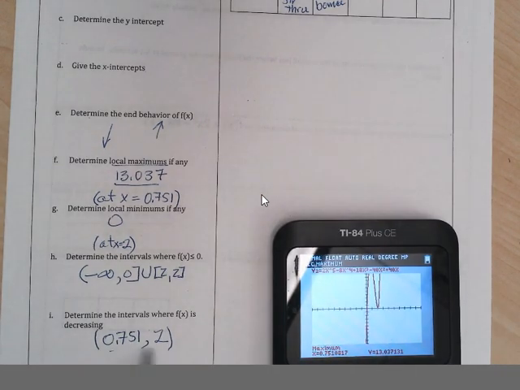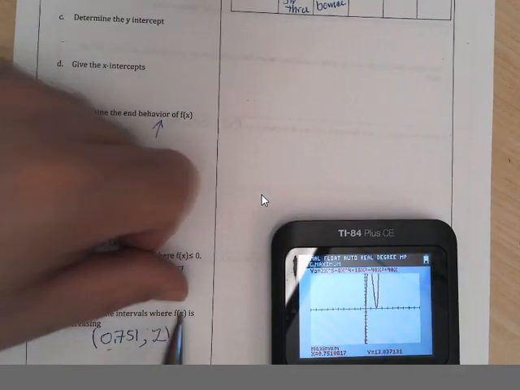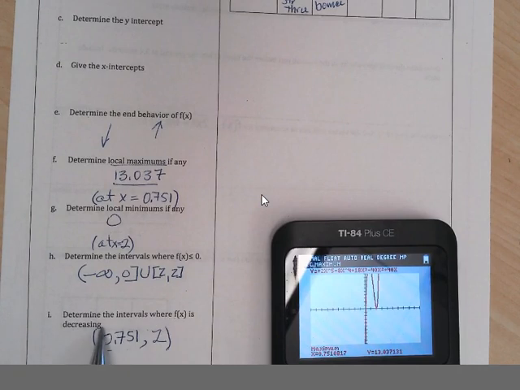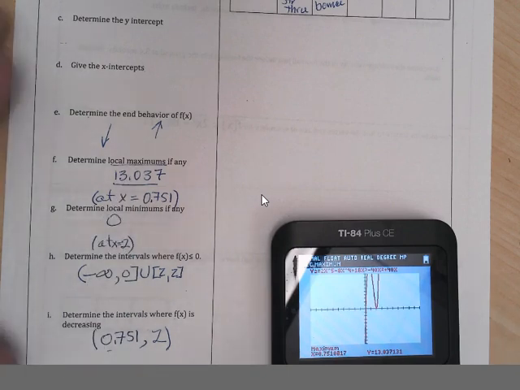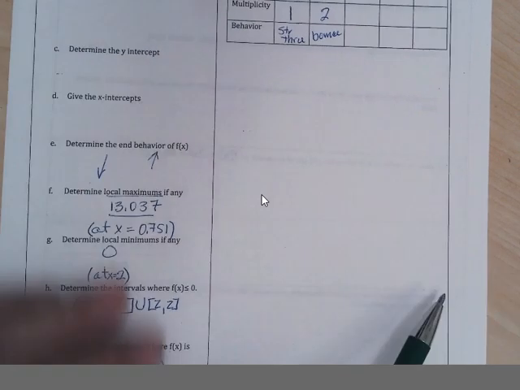And again, these are the x values where the y value is decreasing. The y height, the height of the curve, is decreasing between this x value and that x value. So these are always x values that we're looking at. And that's why we want to have these for down here, but we don't need them to determine max and mins. Okay, so we got all this part taken care of.